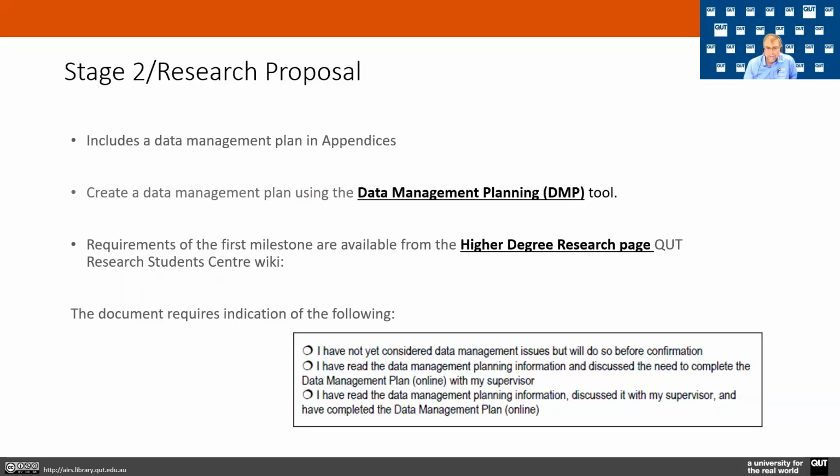So definitely that's the way to go. And don't be put off by the fact that it's not a final document. It's a living document, your research data management plan, and you can just keep revisiting it through the course of your research journey and update it with more information once it becomes apparent, your research direction, your research method, etc.